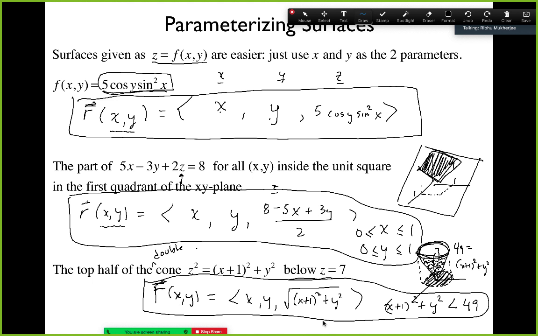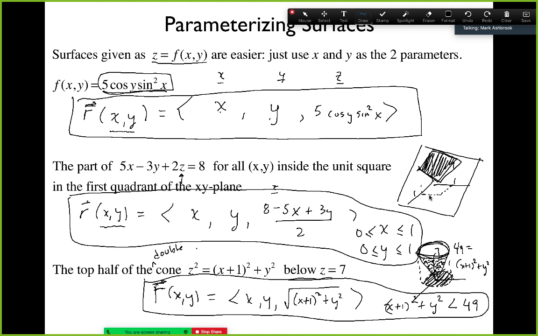How do you know when to do less than and when to do less than or equal to? Because for the previous example, it said inside the unit square, but we did. Oh, you're right. I should have done less than here. Yeah, these should be all less than if I'm being technical about it. Yeah, that's true. Inside would be not including the square.